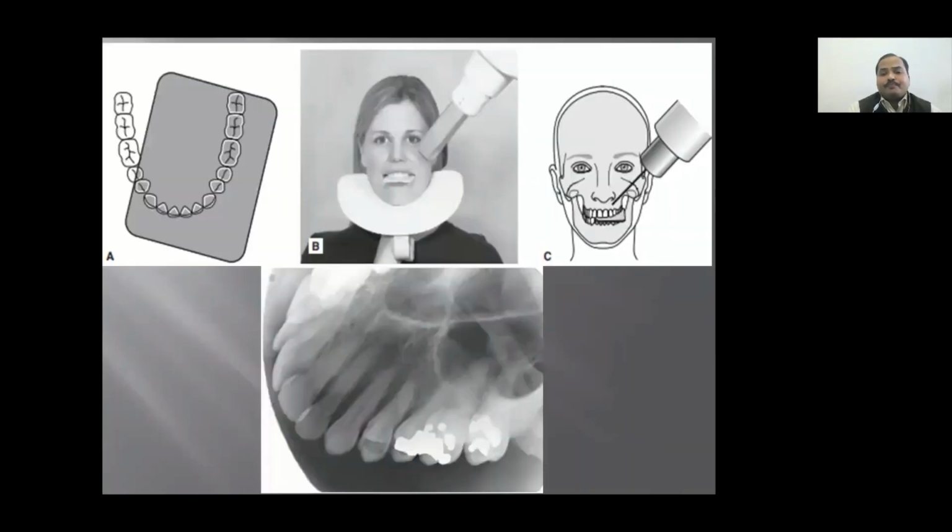So the pictorial representation and the area which will be covered are seen in this diagrammatic representation and the radiograph. You will have an oblique or lateral projection on the occlusal film like this. Wherever IOPA film projections will not be able to visualize the structures which are deeper into the bone, we have to take radiographs on the occlusal film.